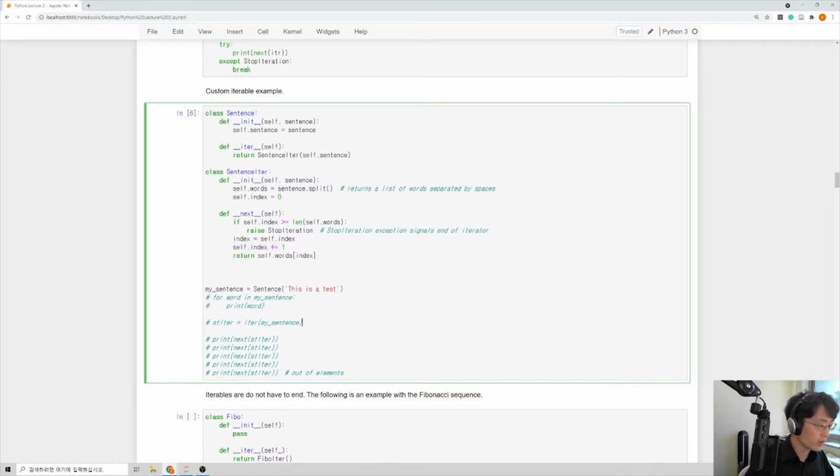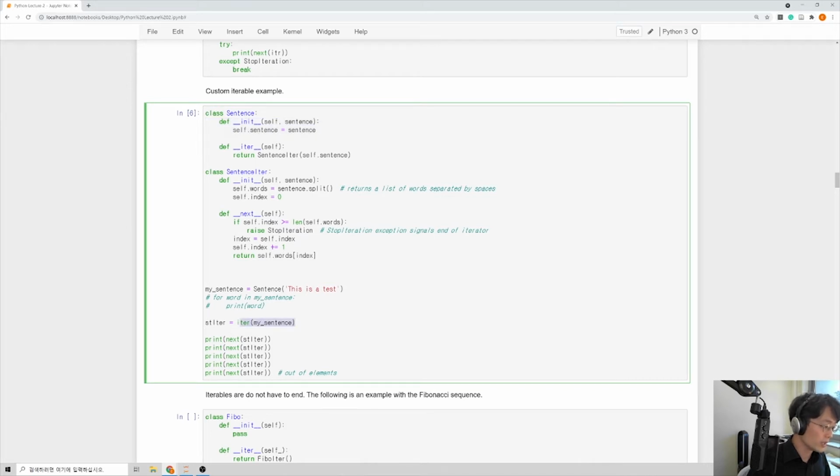Okay, then going back to this example. Here, when we have Sentence and then we provide a string, this is calling the __init__ dunder method of class Sentence. So an instance, an object of type Sentence is created, and when that happens, this function is getting called.